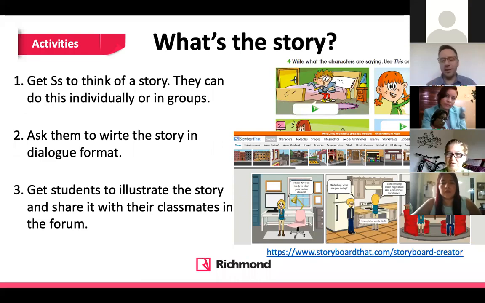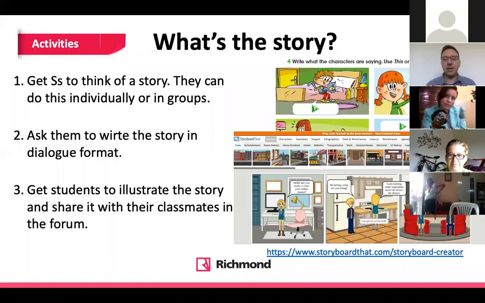They can be sitting down, they can be standing up, they can be looking at you face to face, they can be turning around. I mean, you can literally place the characters anywhere. You can select the type of speech bubble, okay, whether they are just talking, whether they are shouting, whether they are asking questions, okay. It's fantastic, literally it's fantastic. You can have as many scenes as you want, okay. So you would ask students to use this and to copy and paste the dialogue that they created and to put it here. And then they would have their comic strips, okay, ready for you.